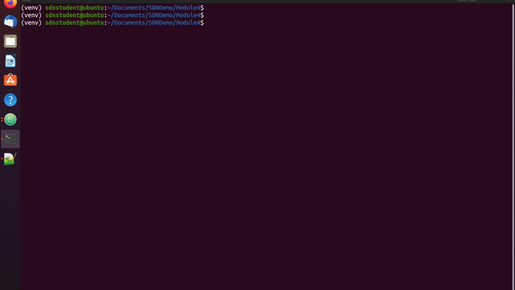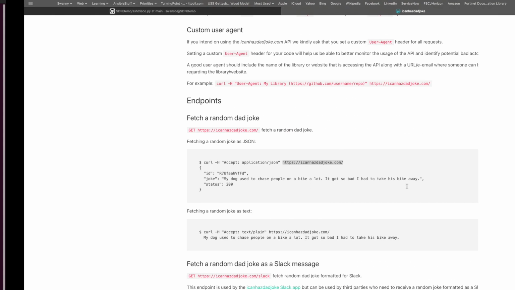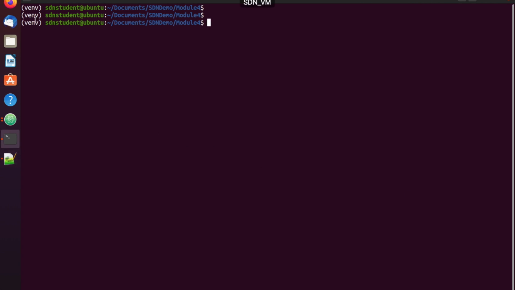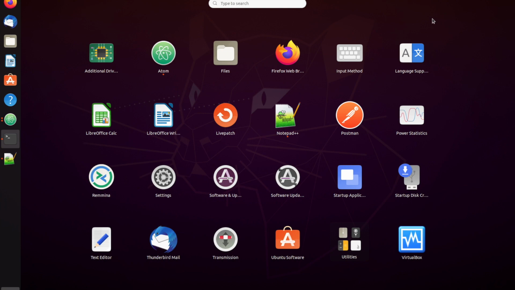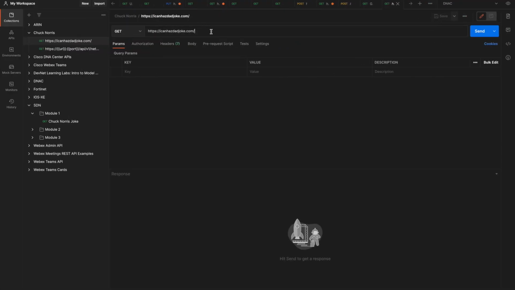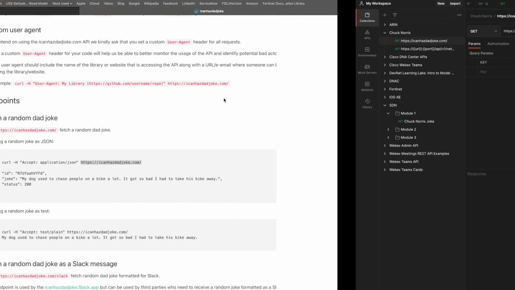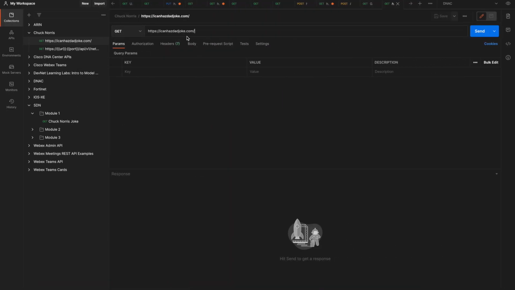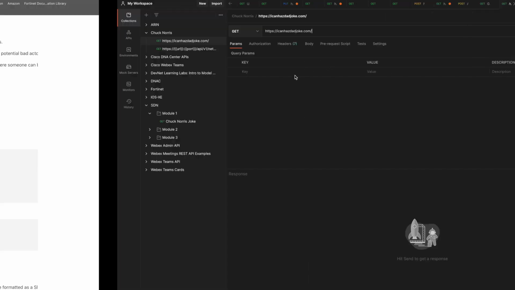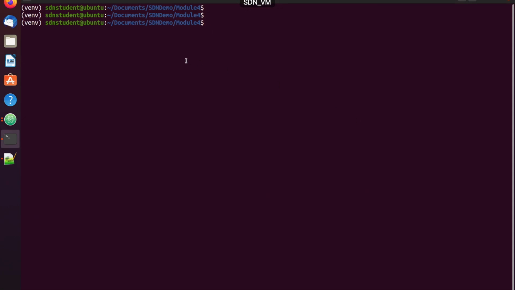So now let's move on to Postman. Postman is installed on the SDN VM for you, so you can just click here and open up Postman. I'm going to go ahead and just go over to my native installation of Postman on my Mac, just because I have it all set up. But here's the dad joke again. This is Postman. Postman gives us a graphical tool to interact with APIs, so I will launch it actually over here on the SDN VM because it should be blank, which is what you're going to see when you initially launch it, since mine is already set up.